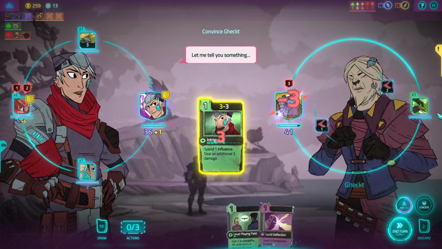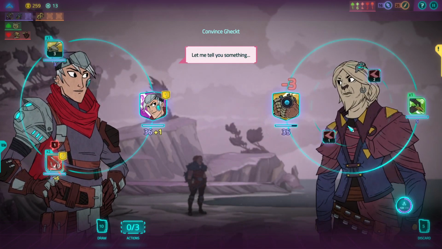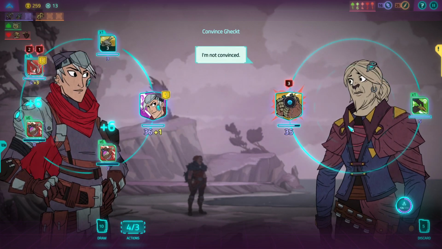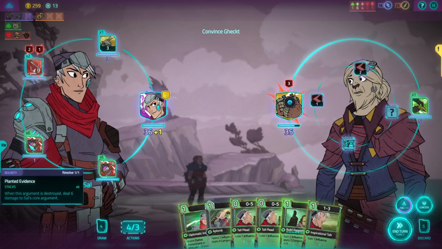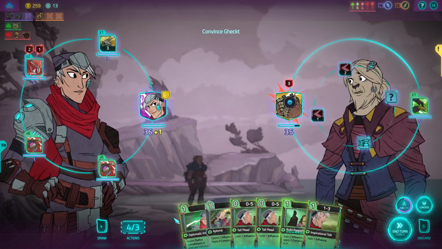Let's push 6 here. There's no rush on breaking the wealth extractor, right? My dog will probably catch it. Here's our planted evidence. So these are just gonna sit here, but as long as I have this bait, they're not really that hard to keep alive.